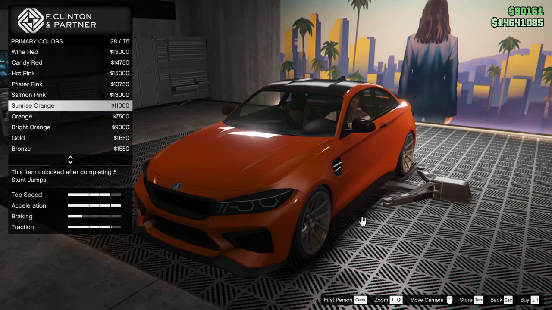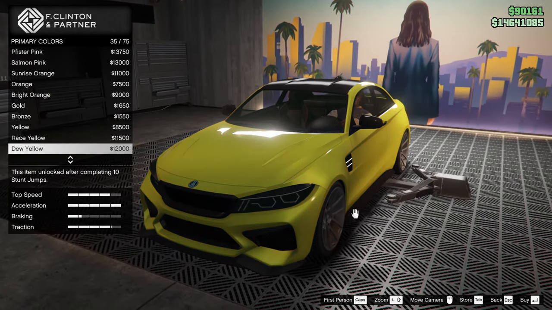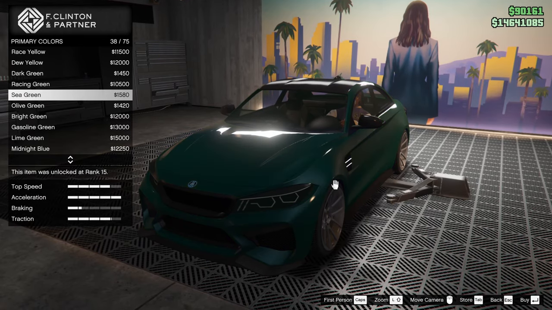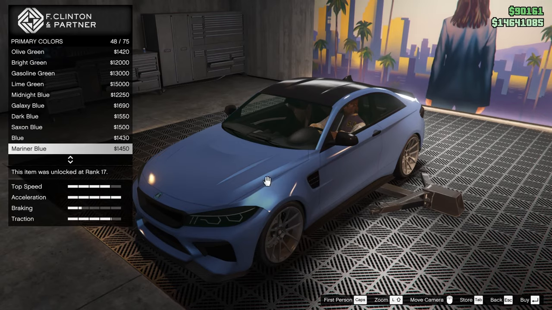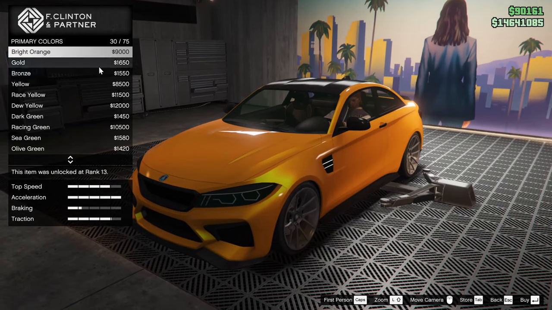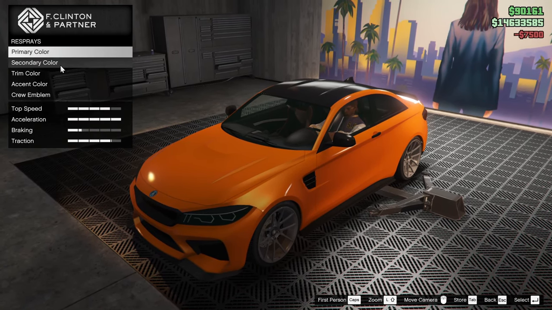I feel like if we did it in either sunrise or regular orange, it would look really, really clean. That could be an option. However, we do have some other things we could do. We could go for some sort of a green. Honestly, an olive green would be pretty hard. I do like olive green a lot. I feel like a blue on this car is just too easy. It's way too simple. So I think I probably am going to go for just the orange because I feel like it's going to look really good. So let's go orange for the primary.